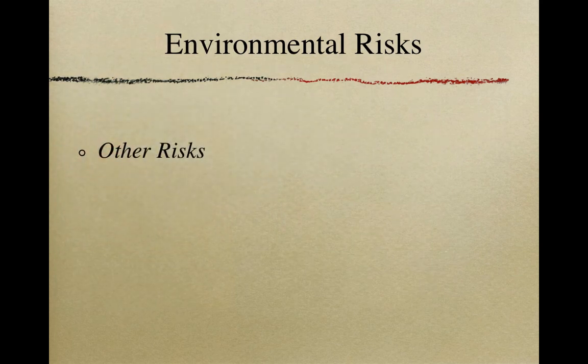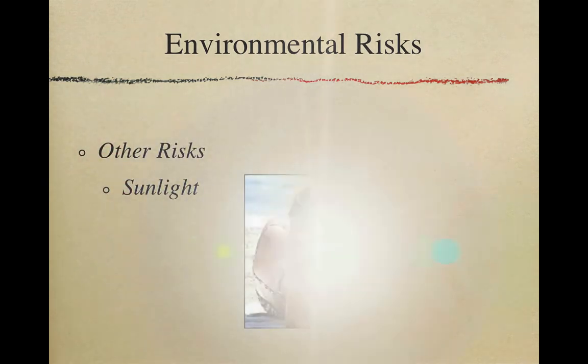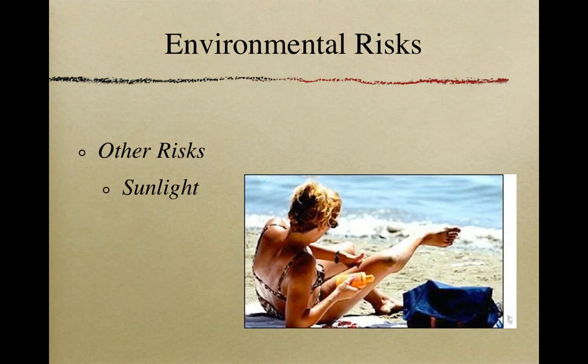There are other risks out there too, and we can't really get away from them, things like sunlight. I know in the summer we all like to go outside and sit by the pool or go to the beach, but you've really got to be careful and put on sunscreen because the sun gives off more than just visible light. It gives off all kinds of radiation. And UV rays can be very damaging to the skin. And later on, we'll work on a short little project where we'll investigate exactly what skin cancer is and different ways of protecting yourself against it.